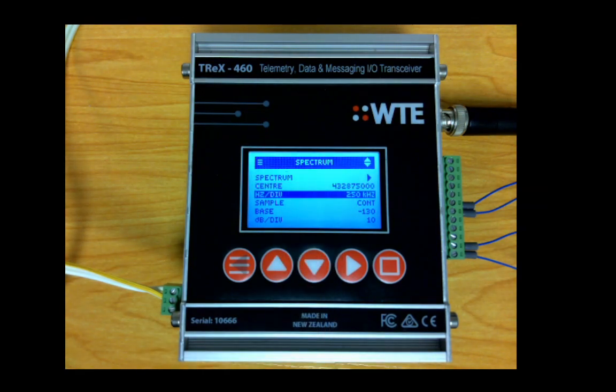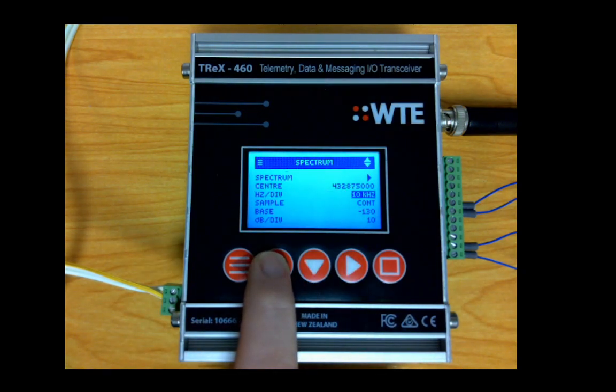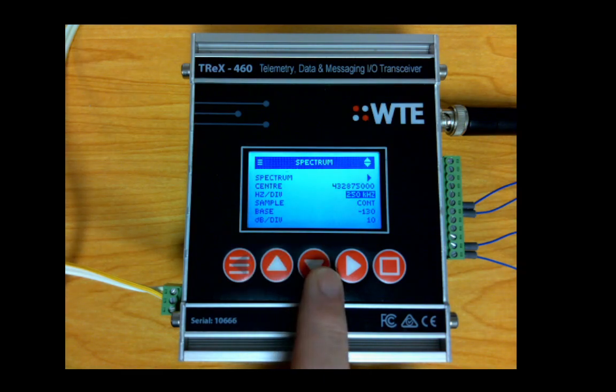Here we can configure the span, on the 250 kHz per division setting. We can have a span of up to 3 meg, and our other settings allow, in this case, a span of 120 kHz, and this one is a span of 24 kHz, since there are 12 divisions across the screen. The most useful setting generally is the 120 kHz setting.